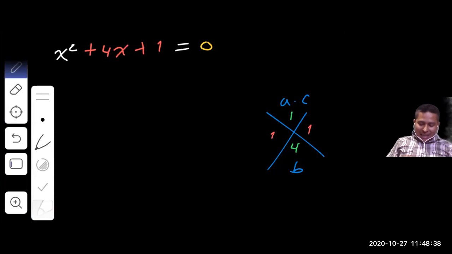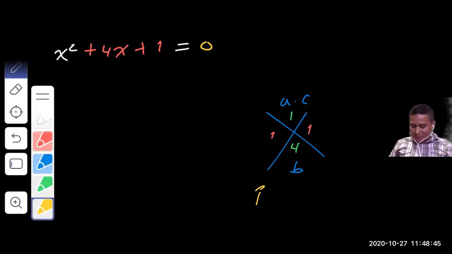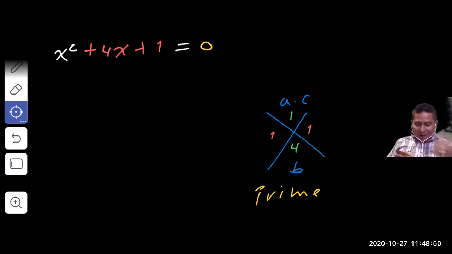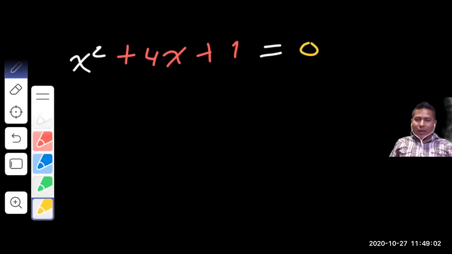And how do we call this kind of trinomial, guys, when we cannot factor it at all? Prime. Okay, it's a prime trinomial. I cannot factor it, but that is my answer. Prime equals 0. No, guys. That's why this is the idea where the quadratic formula comes from. We have to look for another method, another way to factor this out. With the quadratic formula, guys, we can solve any quadratic equation, even if we cannot factor it, or when we introduce complex numbers, which is gonna be a new idea.